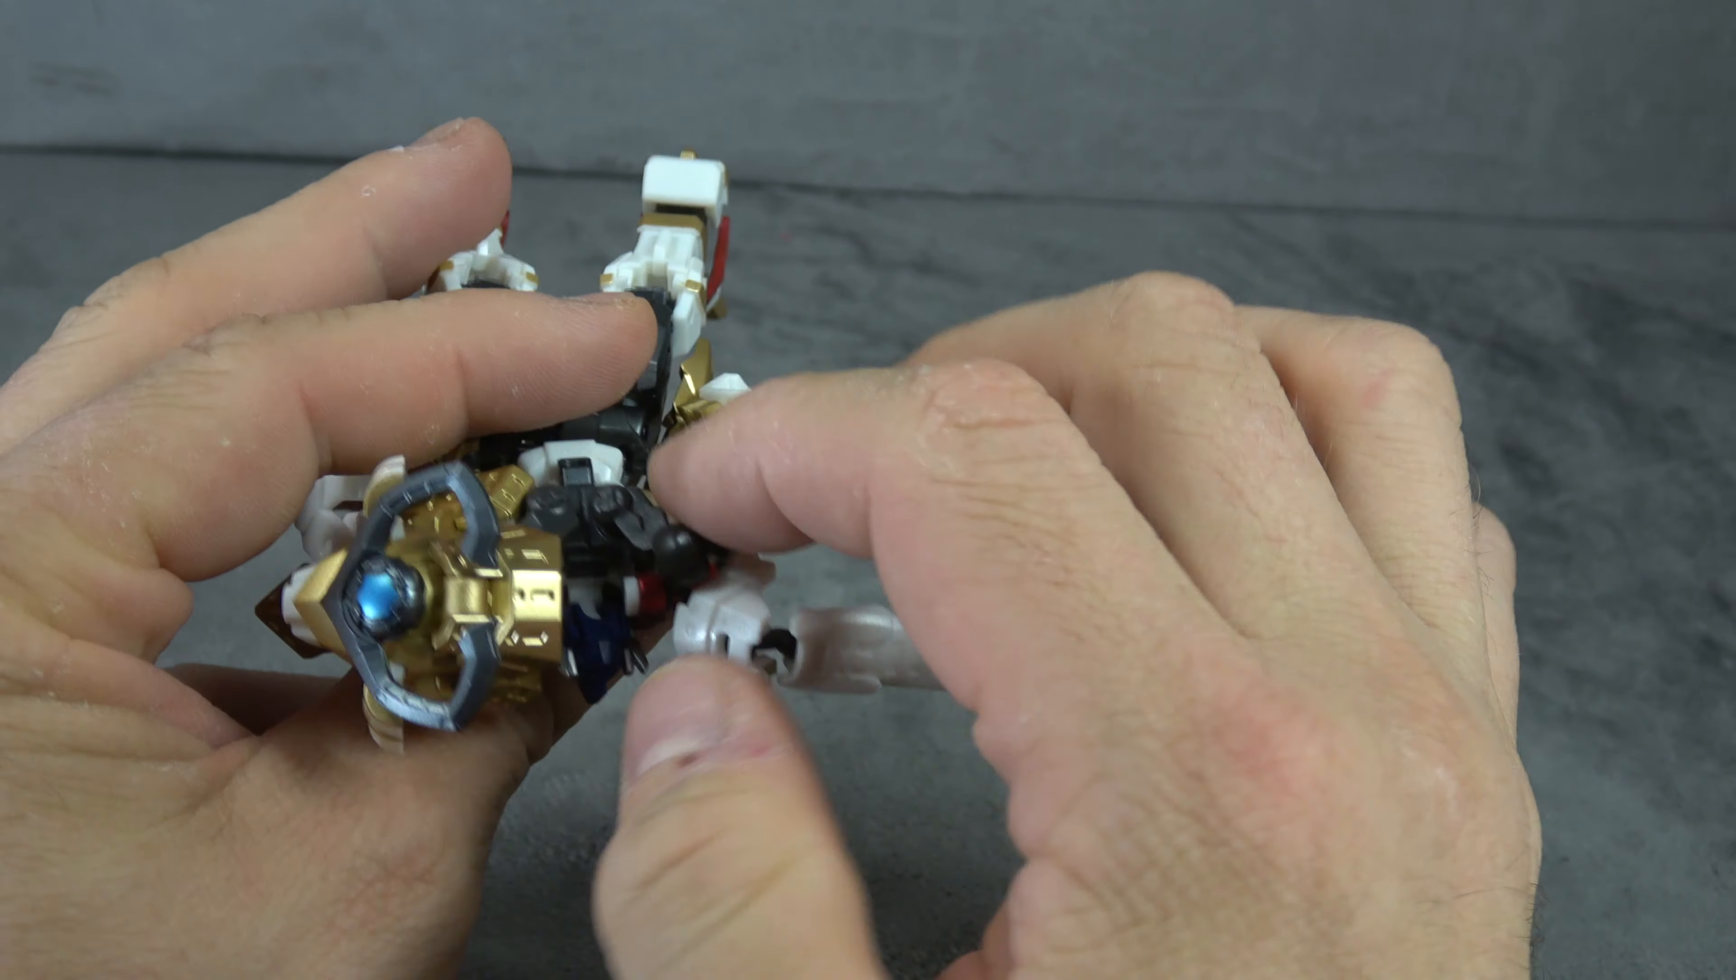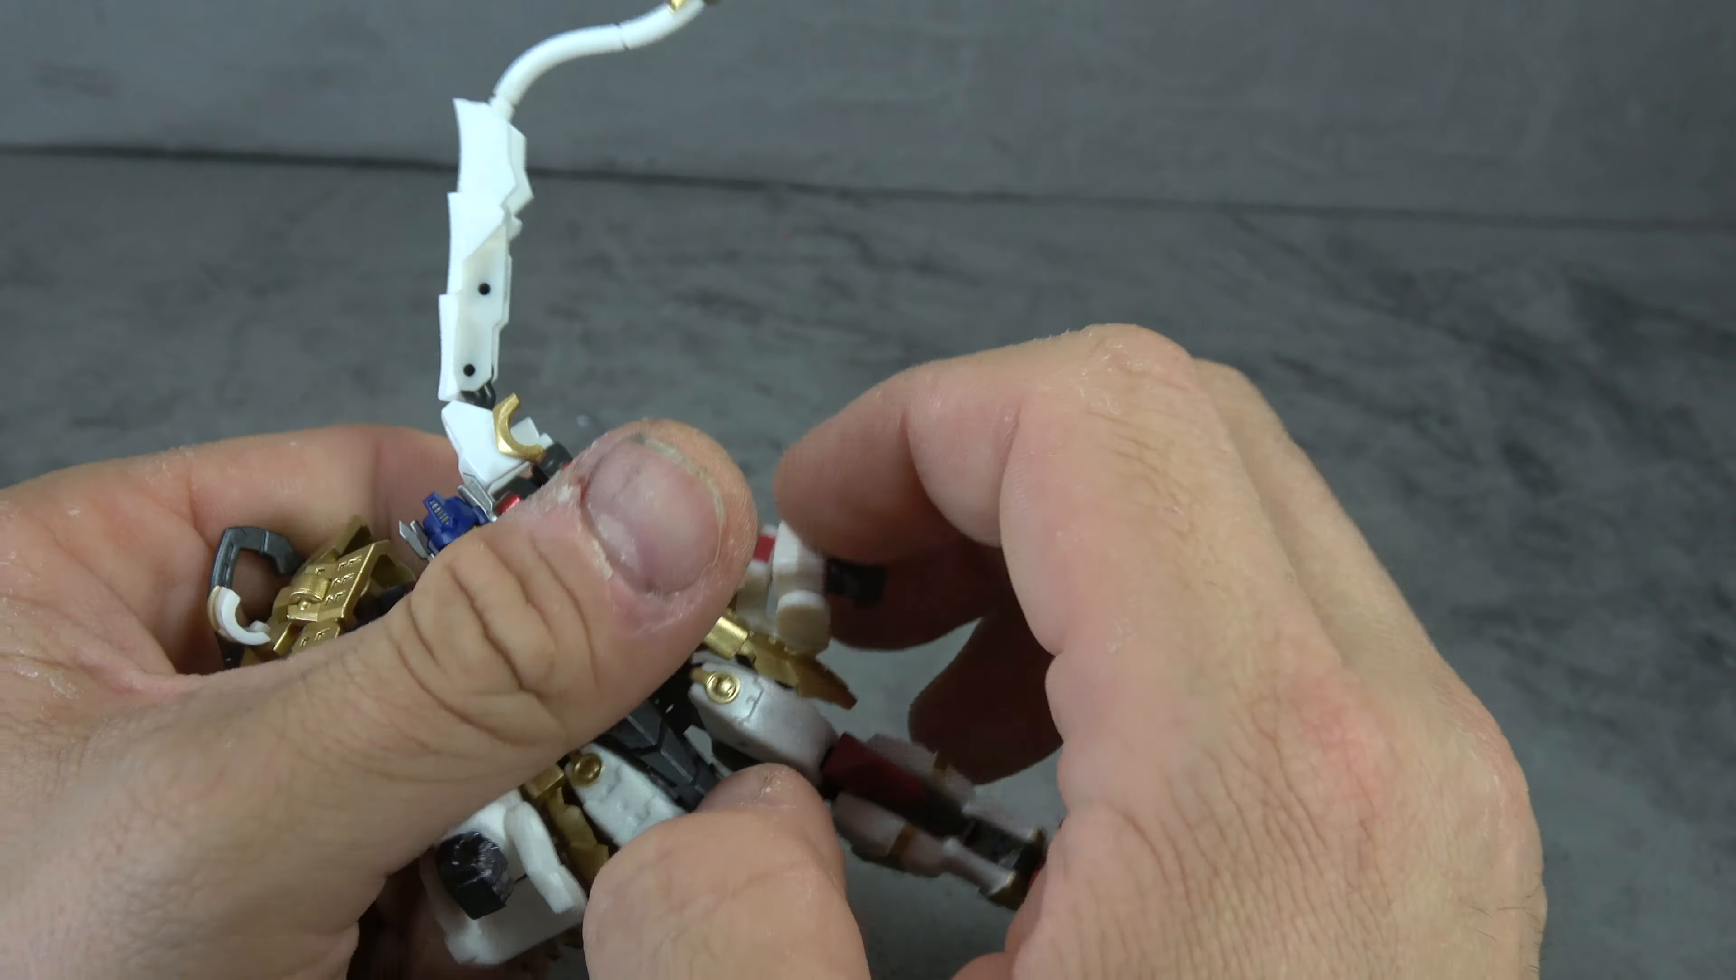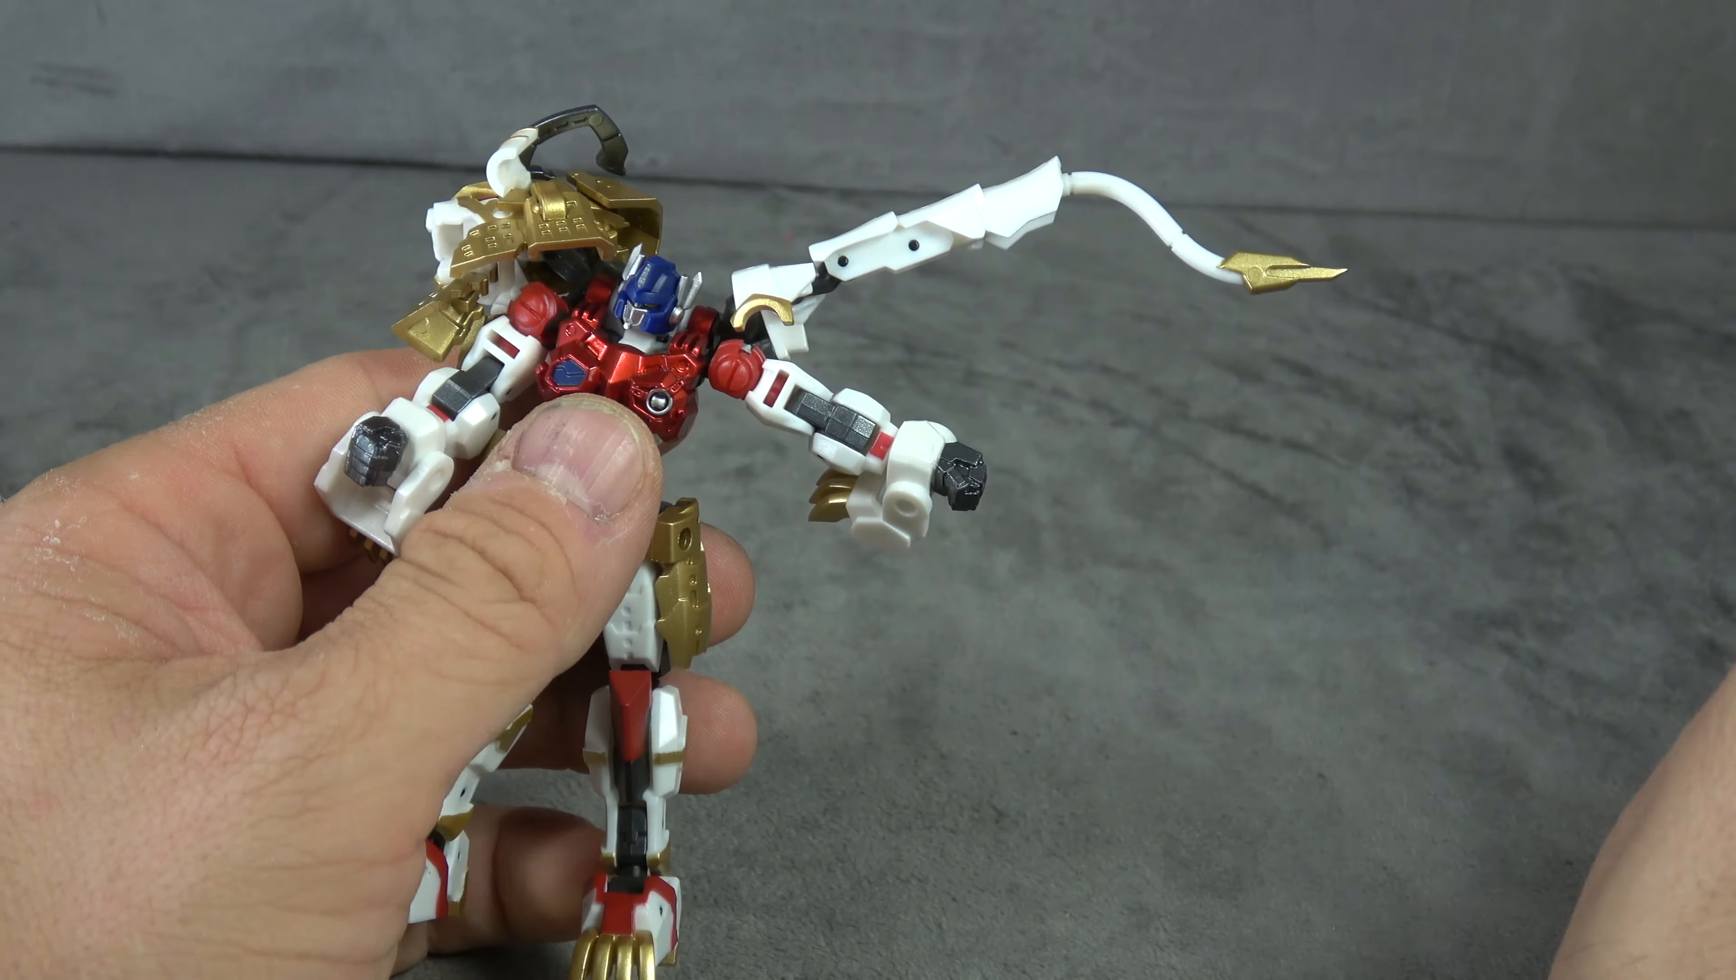The backpack has a ball peg that attaches to another ball peg, and then that attaches to a C-clip that holds the tail. The tail can pretty much get completely out of the way, which is pretty smart. Between the double hinge here, it's a ball peg to a hinge and then a secondary hinge and another ball peg. Between all of that, you should be able to get the tail in line. Gold accents painted on, no complaints.